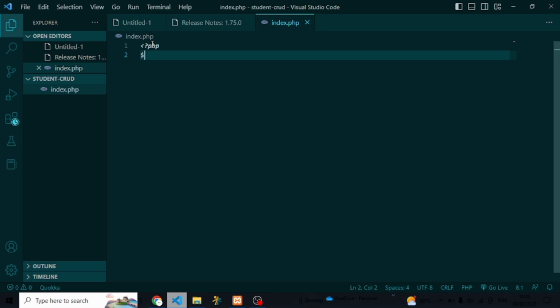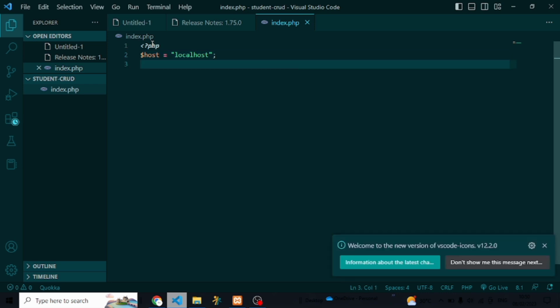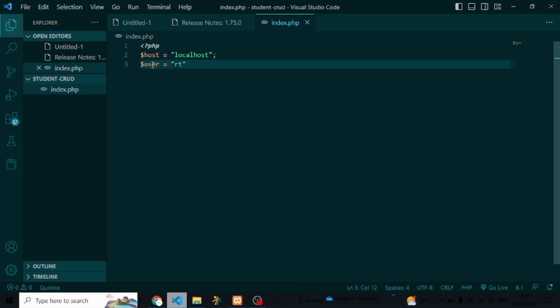First, the name of our first variable is host and the value is localhost, because we need to make a connection to the database. Then create a user variable and write root.